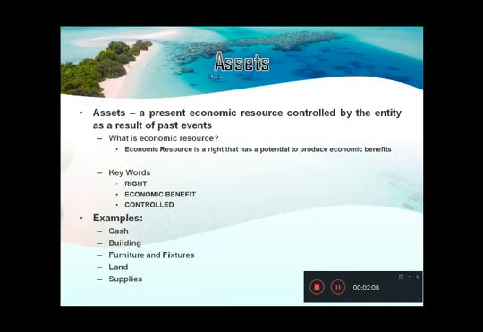So, examples po nito is cash, building, furniture and fixtures, land and supplies. So, past events. Ang may nangyari in the past or history na dahilan kung bakit nagkaroon ng kang asset. So, halimbawa nito ay ang pag-invest mo sa business ng cash, kung saan magkakaroon ka ng cash sa business at magkakaroon ka ng capital sa iyong equity. So, ibig sabihin, meron tayong mga tinatawag ditong mga debit and credit. Mas malilinaw pa natin ito sa mga susunod na videos.